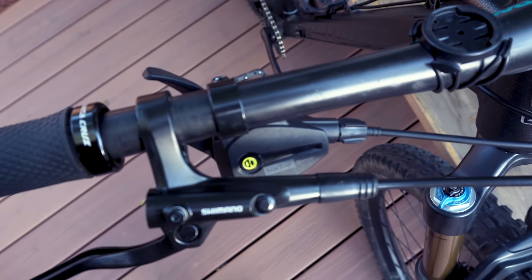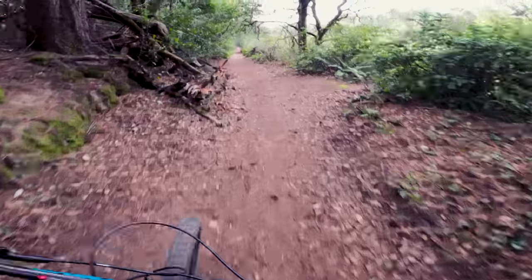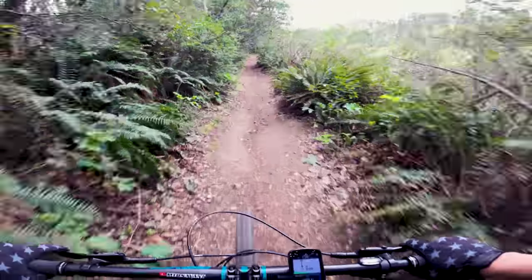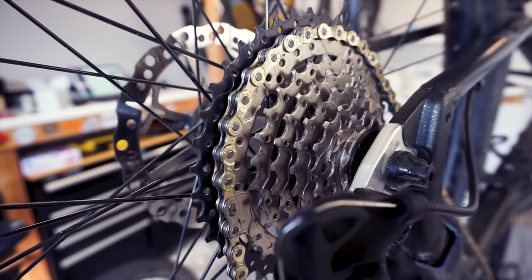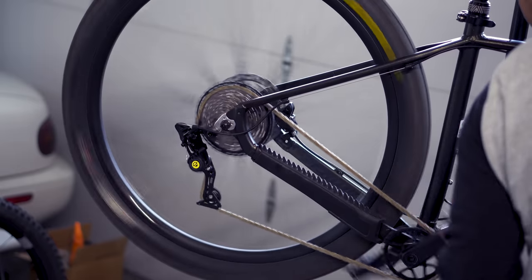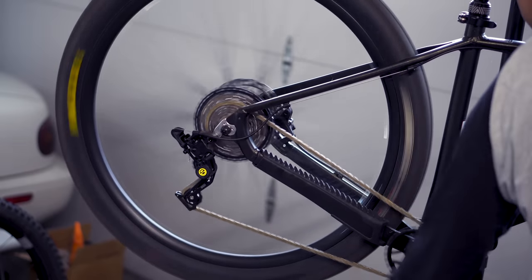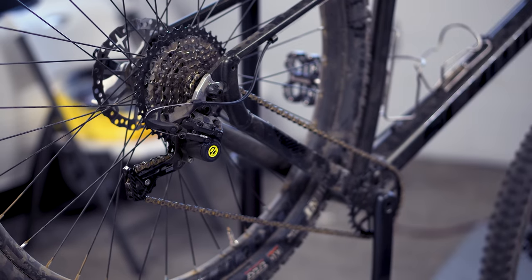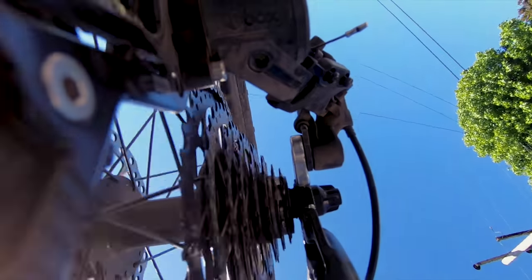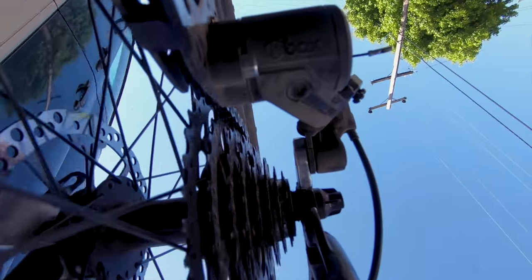For a $90 investment, this setup worked as advertised. Those frequent chain drops all but went away and the bike was a lot quieter on the downhills, making it sound more expensive. This setup also shifted well with the stock 8-speed cassette, which is almost identical in range to the one that sold with the groupset. The Box 4 derailleur is nice and compact, and while I can't speak to its durability, it looks and feels like an MV Hummer.